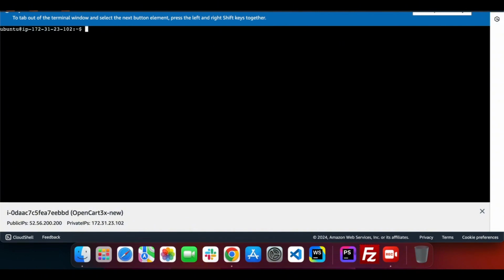Now what I'm going to do is download OpenCart. For that I am using this command, which I'm going to alter a bit. So just give me a second. I will quickly share it with you. What is this command? It's like 3.3, and it's going to be 3. Yep. So I am installing OpenCart 3, so you can choose whatever you want.